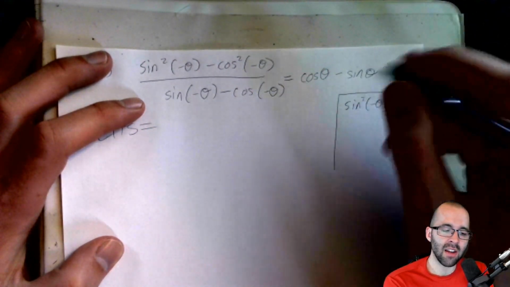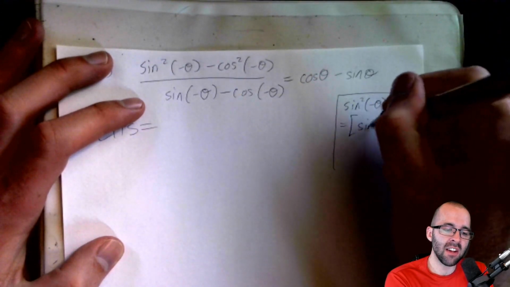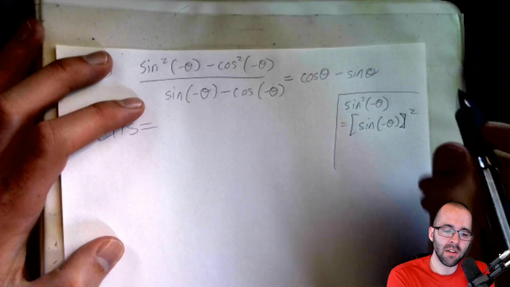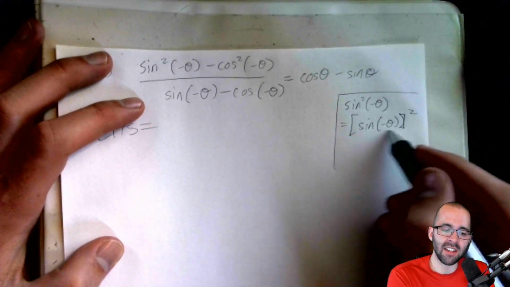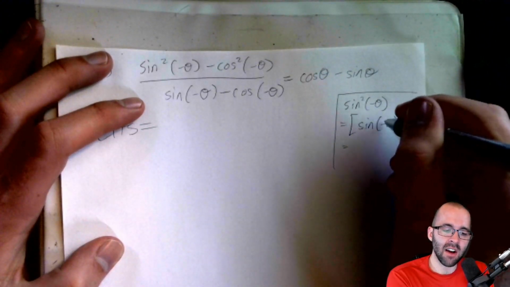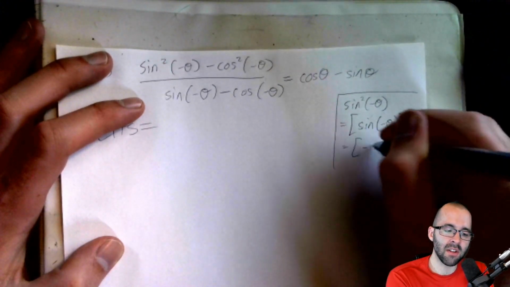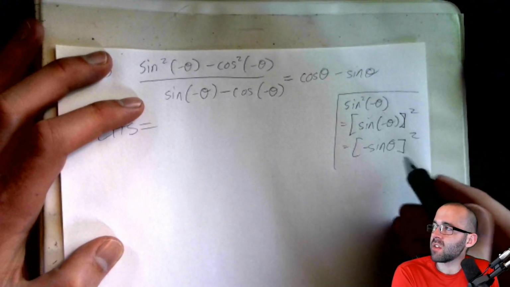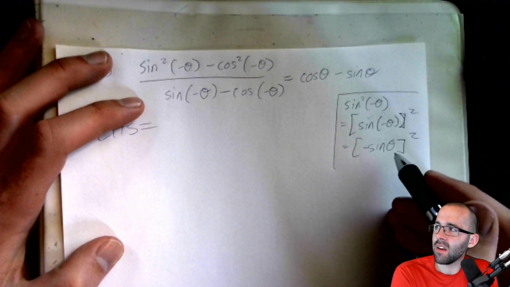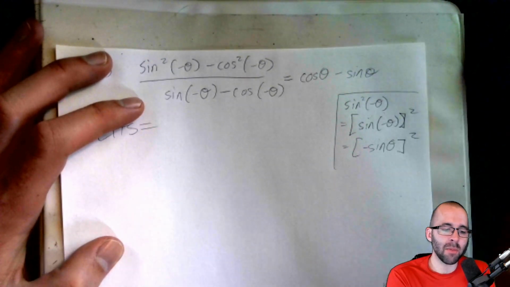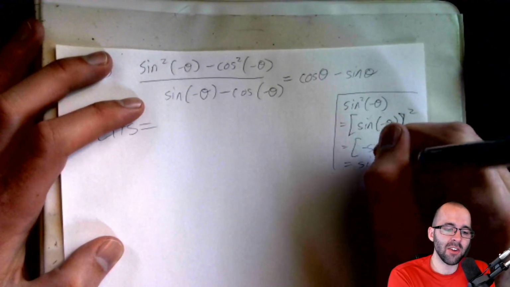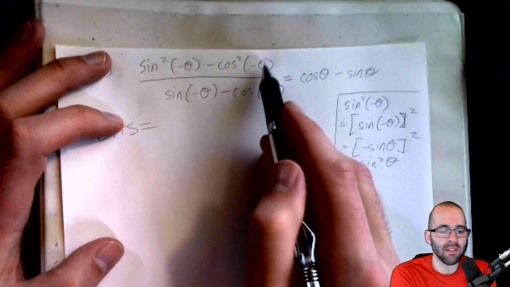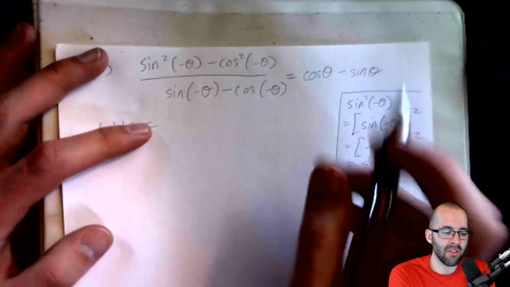Remember that this is shorthand. This is shorthand for sine of negative theta, squared. So we can use the parity identity on the inside to say sine is an odd function, so the negative comes out in front. Wait a minute. But now we're squaring a negative theta. Squaring a negative makes it positive. So it's actually still positive sine squared of theta. And cosine's an even function, so the negative goes away anyway. Cosine, you really don't have a big problem.